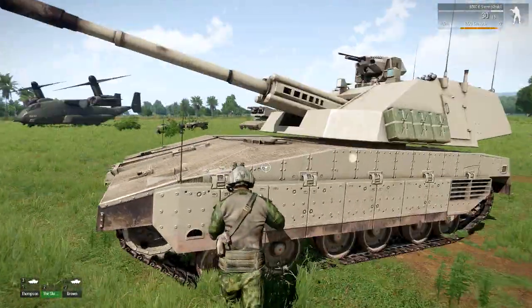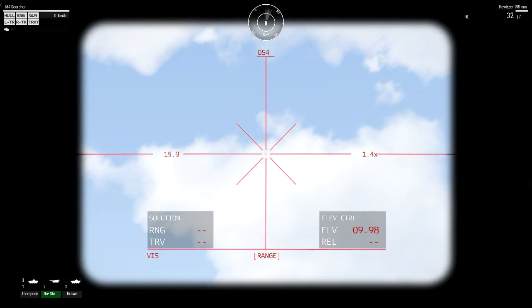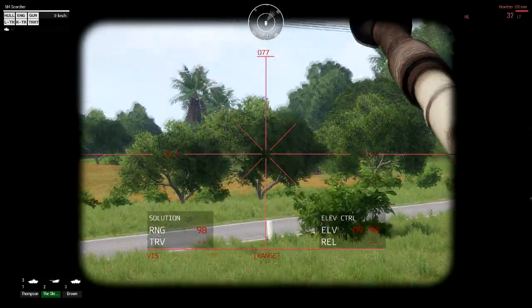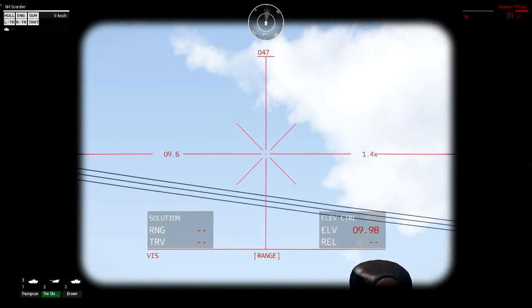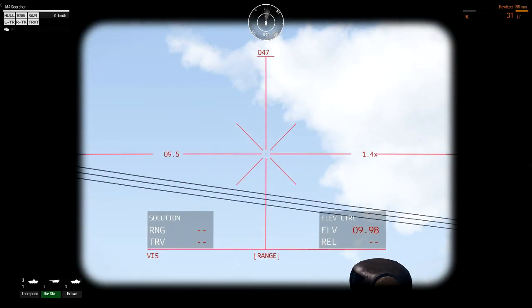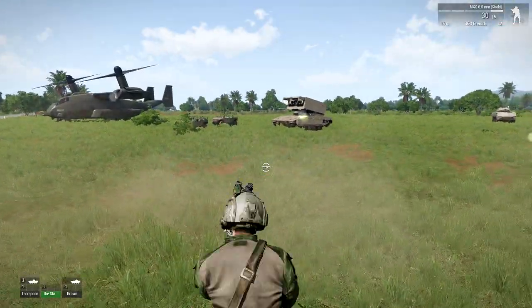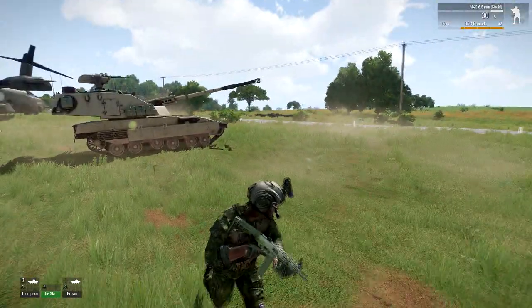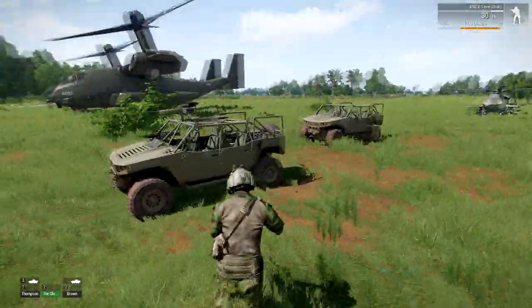I'll give it a quick set in motion of it firing. I'm gonna go to gunner seat. I mean, it's not a tank, it literally is designed to fire up in the air, just like the previous one as I was showing you. This is a little bit slower, but you get the general idea.